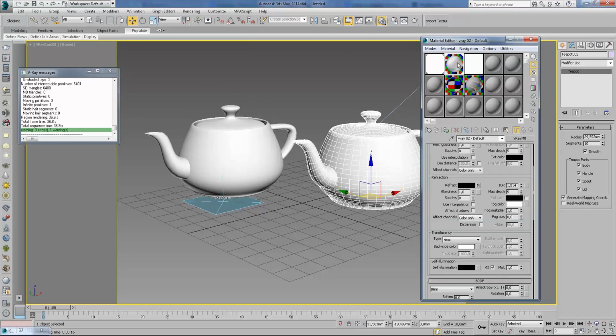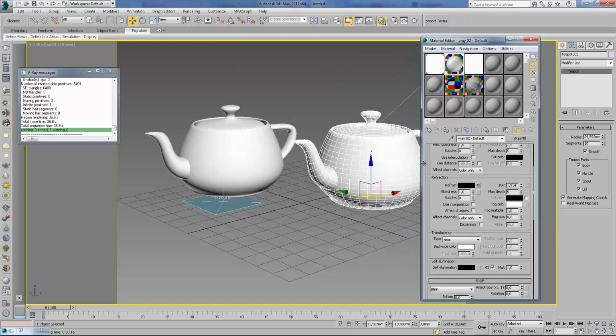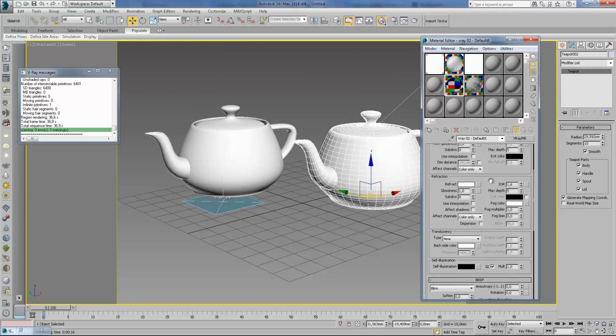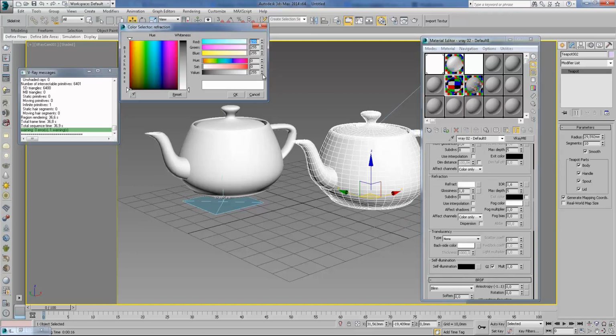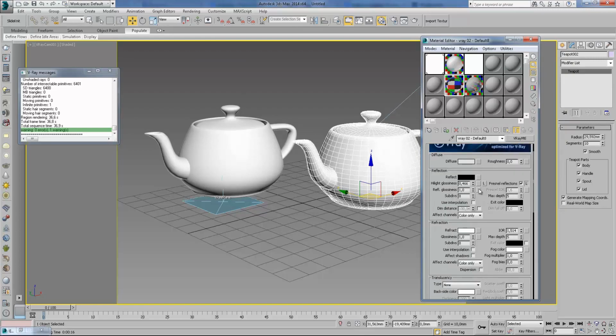So it might not seem quite see-through. So what we do is, okay, we set these parameters over here. So 514 here. 0.9 over here. Okay, let's set the reflections here.